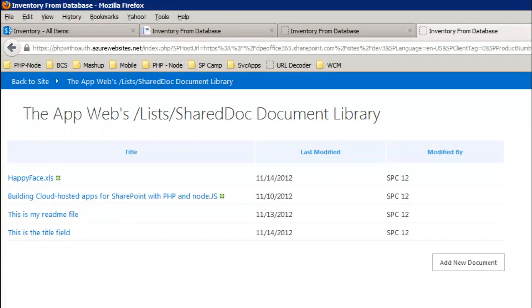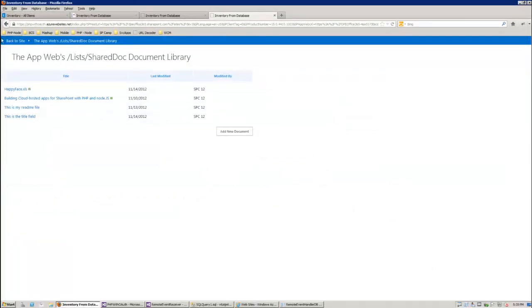So it looks like SharePoint, though. I have some Chrome applied to it that pulls in the Chrome from the SharePoint site that hosted this. So to my user, it still appears that they're within the context of the SharePoint site, even though I'm running on a completely different server. And I'll show you how to add that Chrome as well.